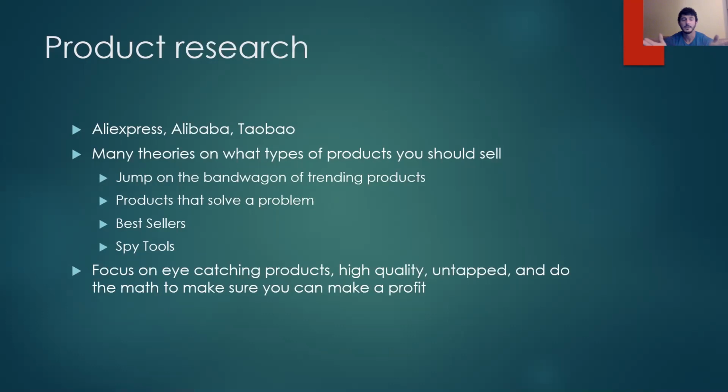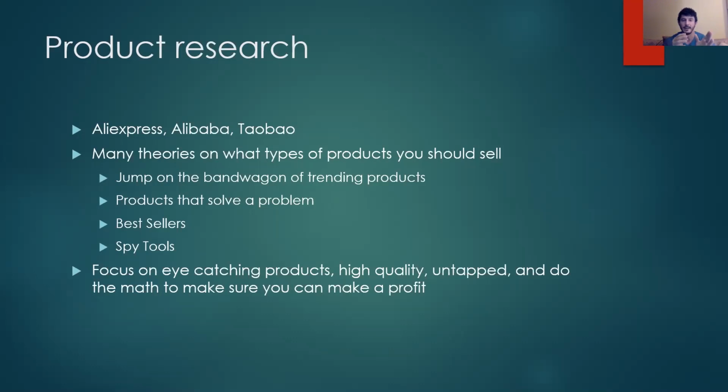The next option would be Alibaba, but this is generally for people that are interested in buying in bulk. You'll find a lot of similar products on Alibaba, but most of the retailers on Alibaba are, again, selling in bulk. Taobao is essentially the Amazon of China. You won't be able to drop ship from Taobao like you can from AliExpress. Like on AliExpress, if somebody buys an item that you found on AliExpress, you can go into AliExpress and have them ship it all the way to the US from China just by using AliExpress.com. Taobao, you can't do that. Taobao only ships regionally to China, I believe.